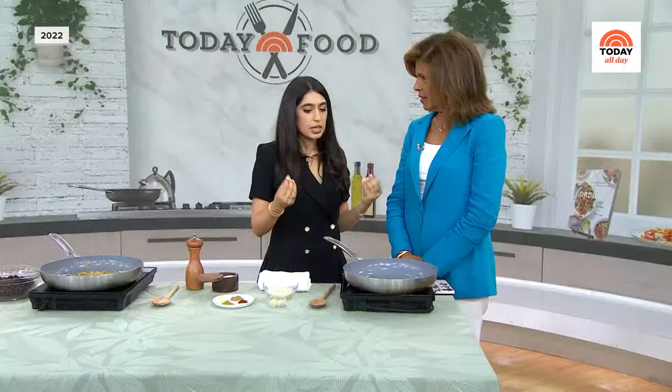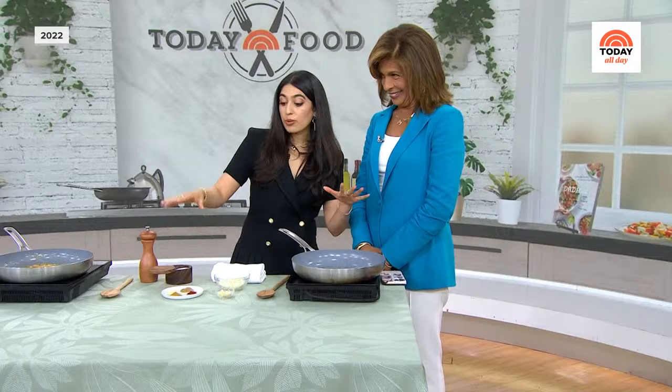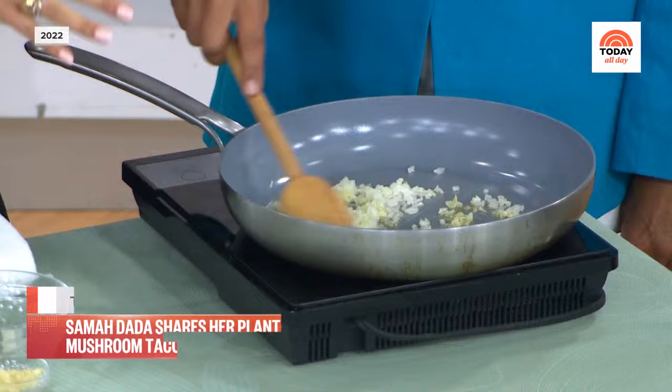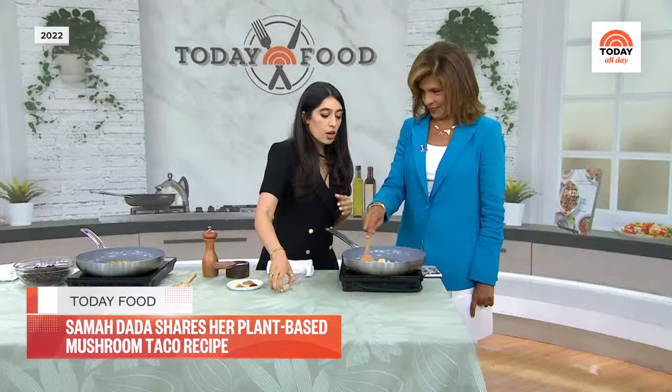So we've got our olive oil in here. By the way, this is really easy to make. I love making this for lunch, dinner. I'm going to put you to work. Okay, so this is just diced onions. We've got some olive oil. Then we're going to go in with some garlic once that gets nice and golden brown.